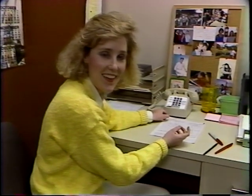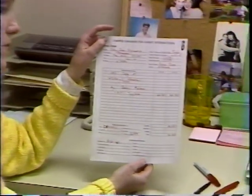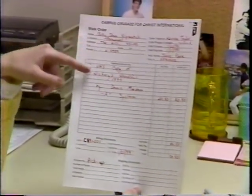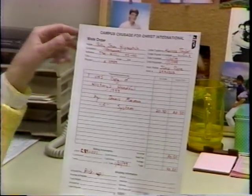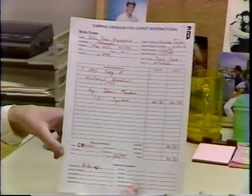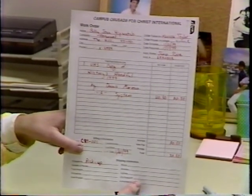Tape's rolling. Now, Paul, we'd like to show you a little bit more detail of some of the forms that we'll need to fill out. This first one is a work order. As you can see, this is Billie Jean Hipscotch, and she ordered a copy of History's Handful 1999. Before we can bill this job, however, we have to give it a job number, and we like to assign those job numbers as soon as possible.